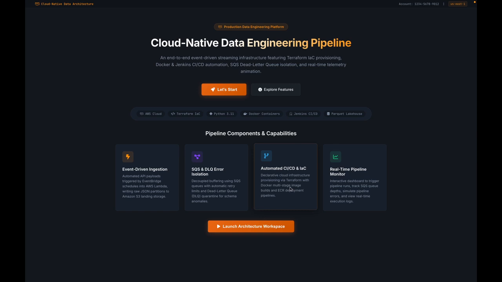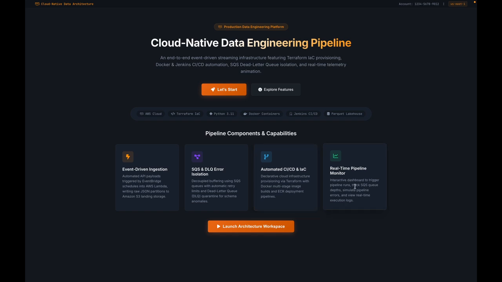And then we have the automated CI/CD and IaC. This refers to the deployment flow, where we are going to have Jenkins and Terraform to deploy the entire infrastructure or manage the entire shipping of our code to the higher environments.